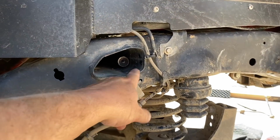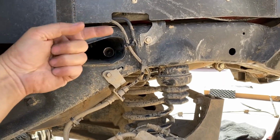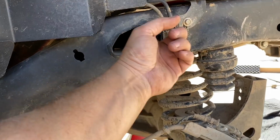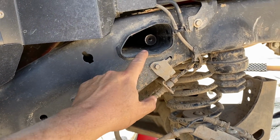Okay, so first and foremost, those little rubber, actually plastic pieces, insert right here. And this is where your sway bar is going to go through. It's going to go through right here. The arms are going to come back, and it's still going to attach at the same point down here. But this hole in the frame here is kind of chamfered. It's kind of closed up here at the end.